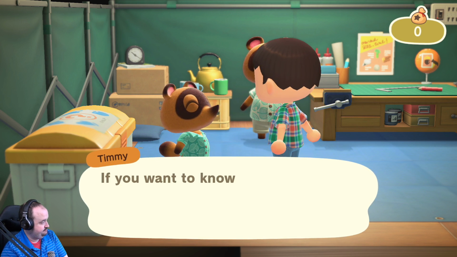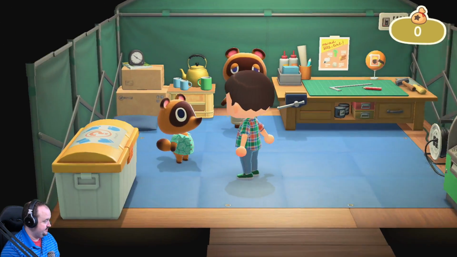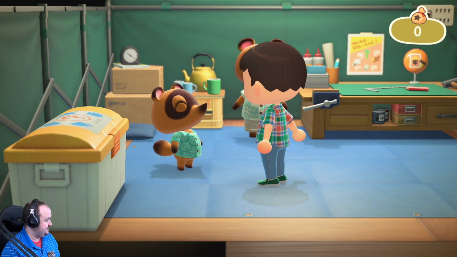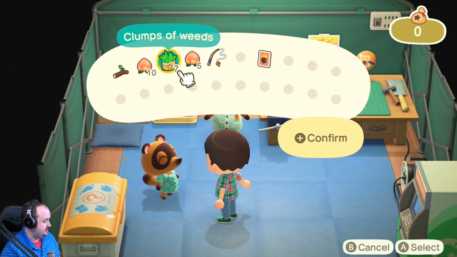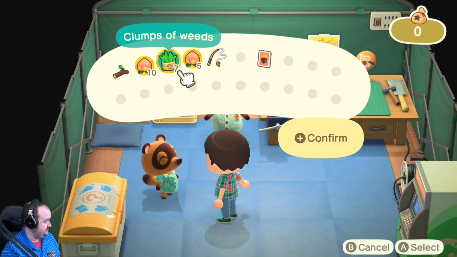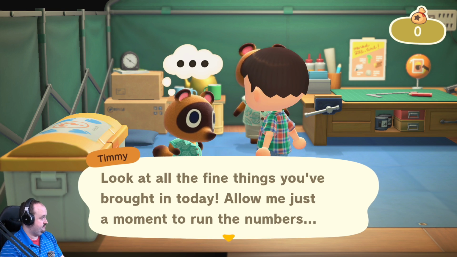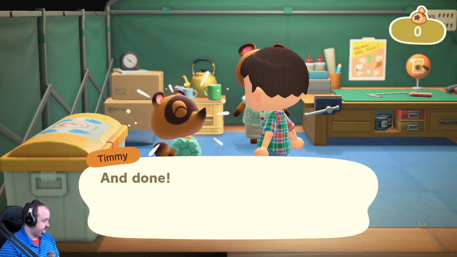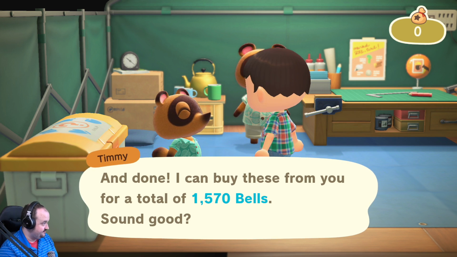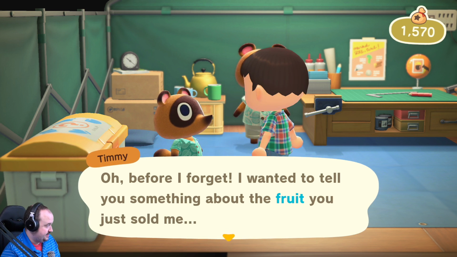Weeds or trash are bringing. Okay. I want to sell. I have some garbage for you. And some peaches I've gathered. 1,500 bells. Yes. What?